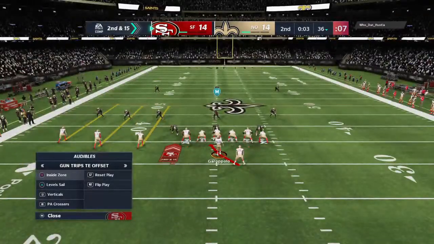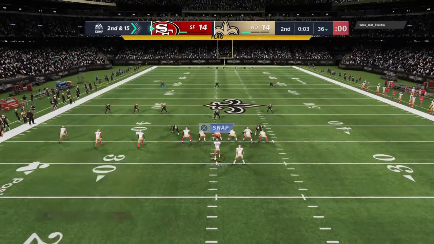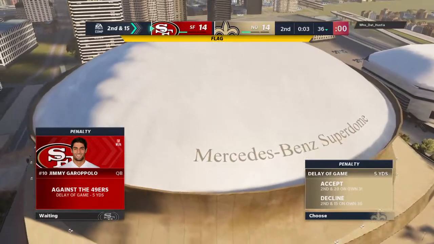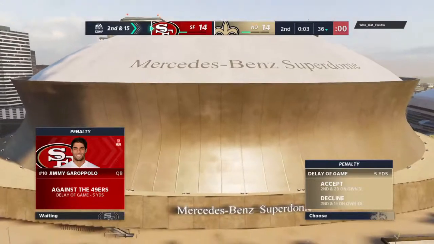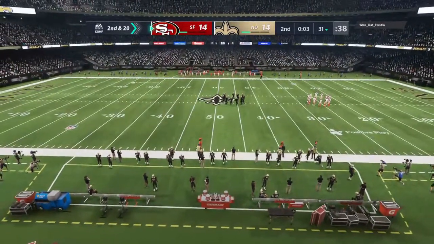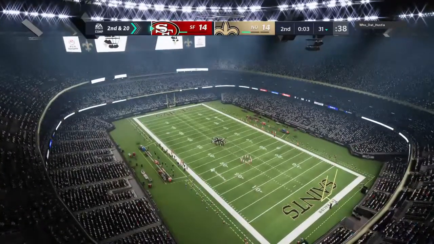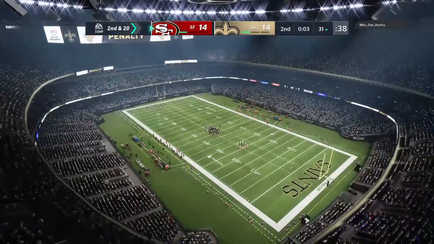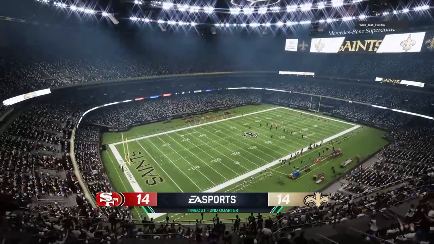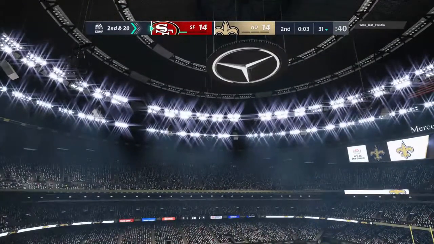So they'll come up after the incompletion for 2nd down. So this will be accepted as it moves the offense backwards. And you see the clock almost empty, so this is likely the last play in the 2nd quarter. And now a timeout defensively after that 1st down play. So they're going to make this offense sweat out half number 1. Here we go.